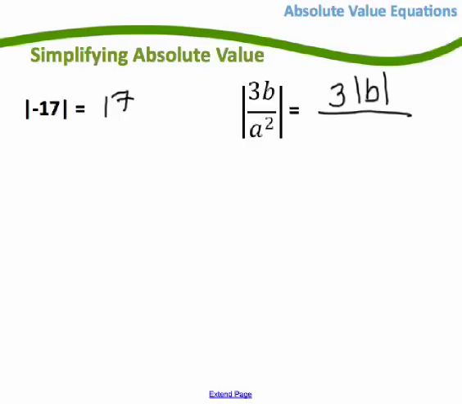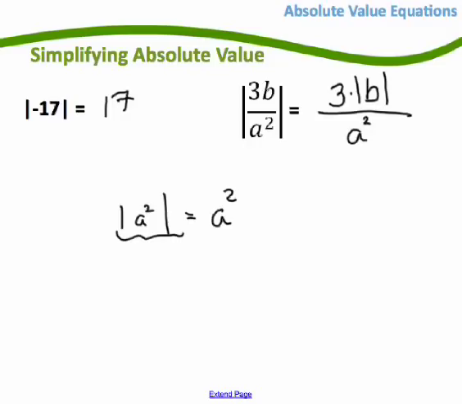Now here, if I have a variable that is squared, we know that if it's a negative number, when I square it, it becomes positive. So in that case, the absolute value of a squared would be the same. If it was a negative number in there, it would be the same. It would just be a squared. So I don't really need an absolute value sign on one of these variables that is squared, because the squared already takes care of the sign for me. So I can simplify this expression by just saying 3 times the absolute value of b divided by a squared. That could be a simplification of that.